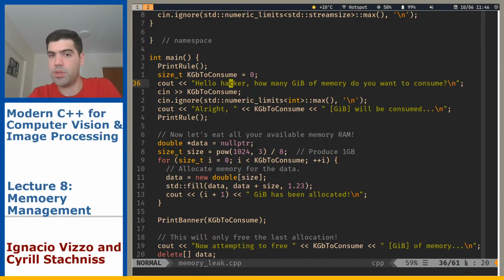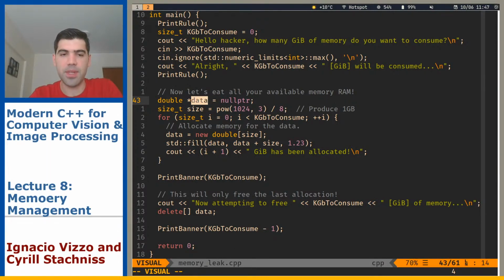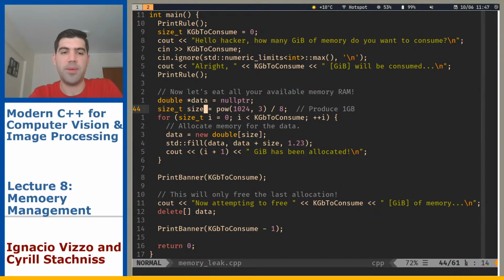We ask the user for this, and then we print some information, and here we will do the allocation. We will have a pointer to double that is called data, and then we will have this size variable.